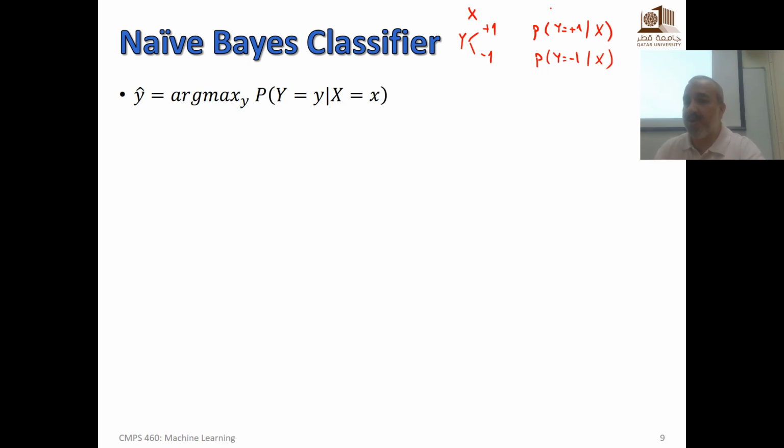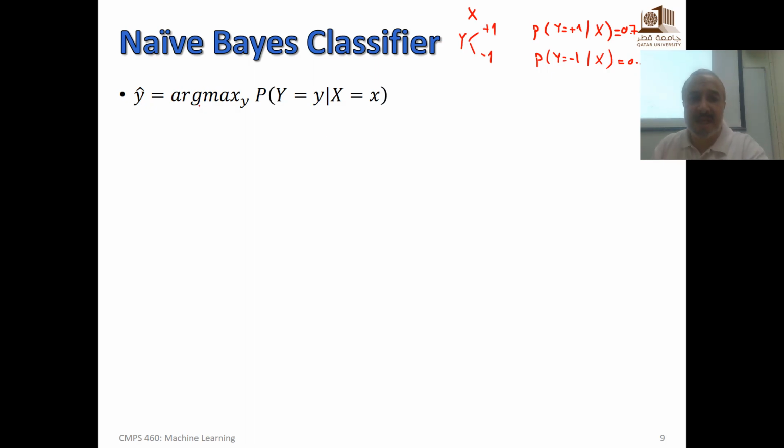Right. Now, let's assume that we computed these probabilities. What will be the predicted class? Let's say, for example, this is 0.7, and this is 0.3. So what should be the predicted label in this case? +1. Why? Because it has the highest probability, right? So that's the strategy here. In any probabilistic classifier, we will compute the probability for every class given the example. What is the probability that this example belongs to that class? And if we can compute it for every class, then at the end we will predict the one that has the highest probability.